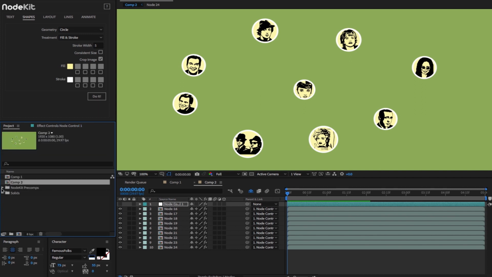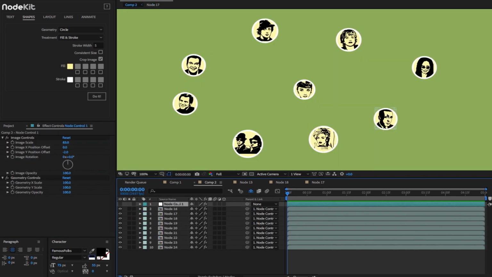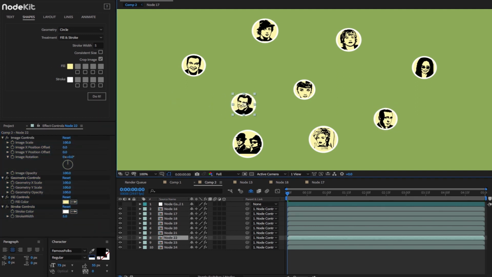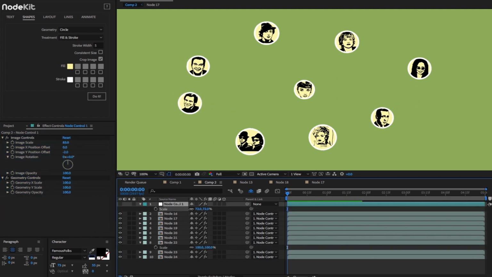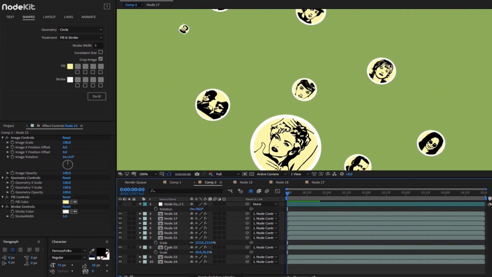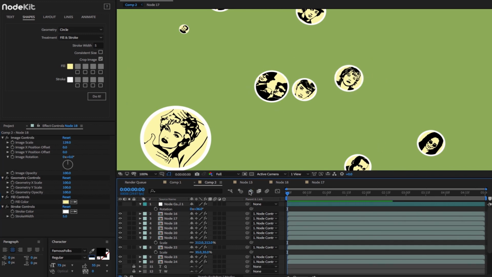Now if you go into the project window, you'll find a Nodekit folder with all the node precomps. They are composites of a couple shape layers and copies of your content, which are linked to the node control layer in the master comp. When you select individual nodes, you'll find additional effects controls if you want to manipulate them individually. And of course, you can always use regular transformation controls on the node control or the nodes themselves. This can be done at any point using any of the script's actions.